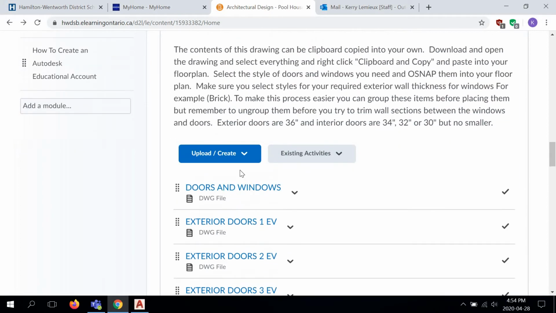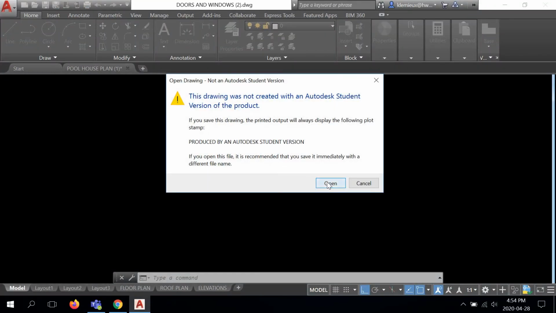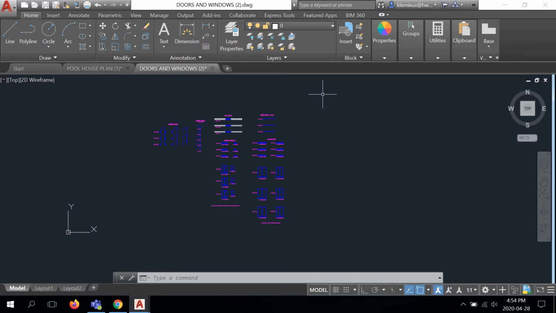So, first thing you're going to do is click Doors and Windows and download this AutoCAD drawing. And then click on it, open it up, hit Open, and we have the windows and doors. So I want you to copy everything into your floor plan.